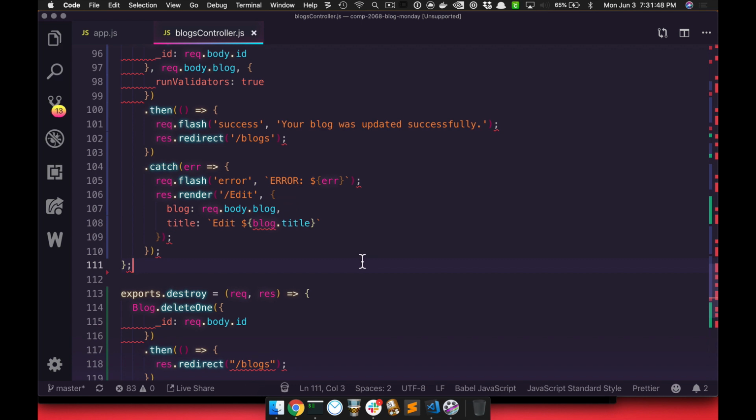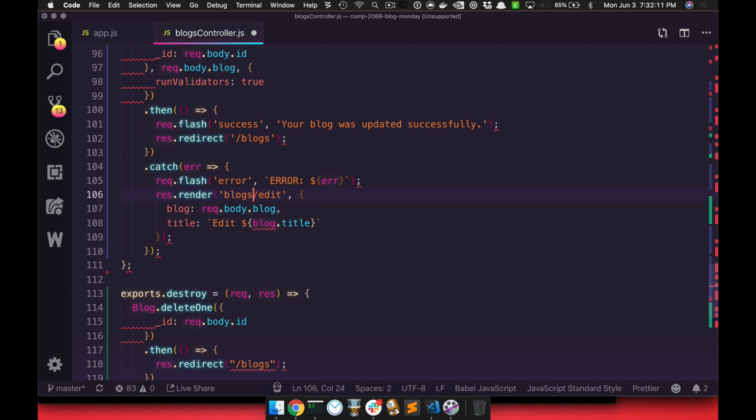So what's going to happen in that scenario, if we get an error, it's going to go back to edit. I don't know why I capitalized it. It's going to go back to edit, and it's going to render it. However, it's not going to go to the correct location. I've got an error there. We need to, in the link to render. No, that's correct. No, I'm wrong. Sorry.